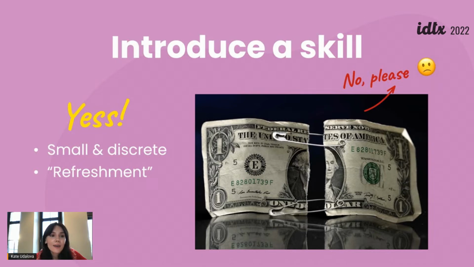Then using microlearning to introduce a skill. And the main point here is that you should introduce a very simple skill. A good example is when you create some microlearning asset for your sales team on how to handle one particular customer objection. This is a very small and discrete concept you can aim at. Or you just think of presenting a skill of how to deal with new software or how to fulfill one particular job task using this new corporate software. So you see, that's something very small and discrete.